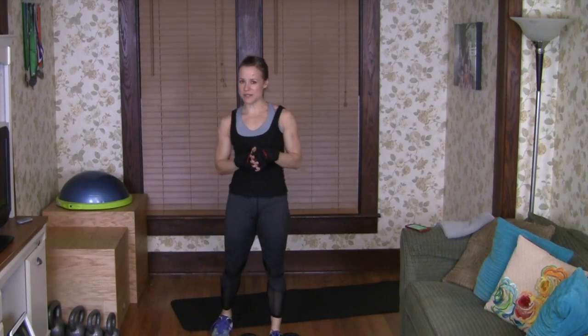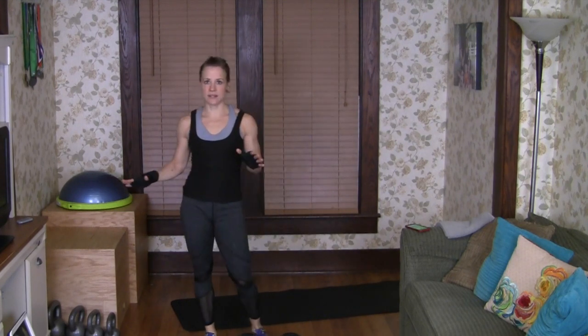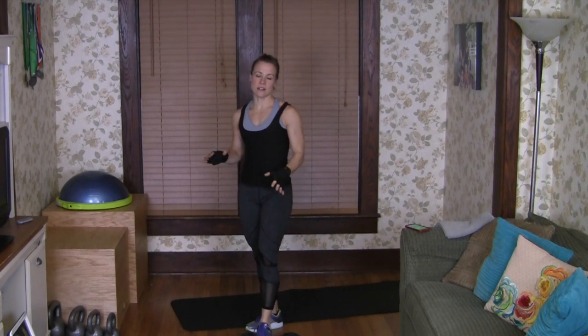Now what I'm doing during our rest period between those supersets is 30 seconds of a cardio strength focused move. I'm using my Bosu for a lot of them, but you do not have to have a Bosu to do these moves and have a lot of fun and a good challenge. In between each of these sets, I'm going to be doing 30 seconds of toe taps and then two push-ups on my Bosu. You can absolutely do high knees there and a push-up on the ground, no problem at all, okay?